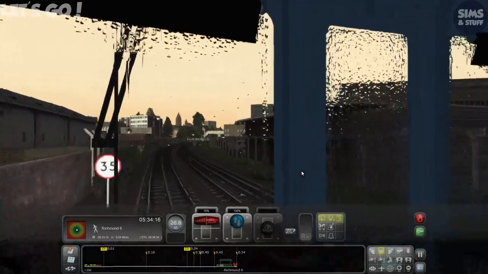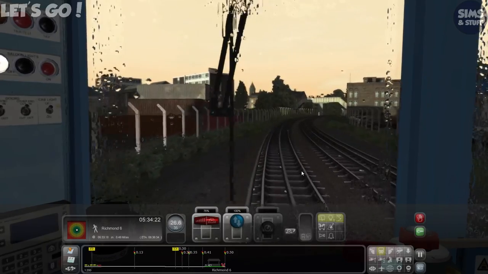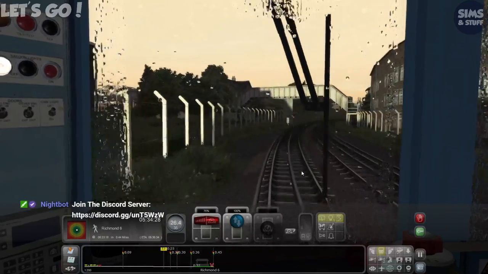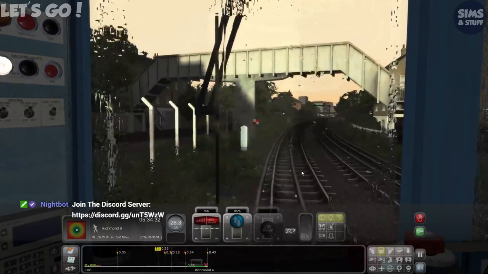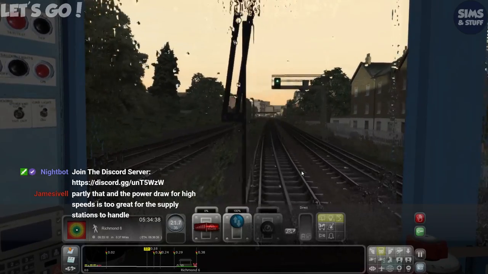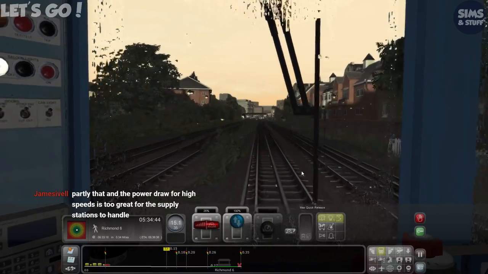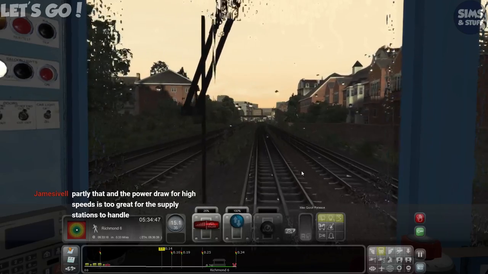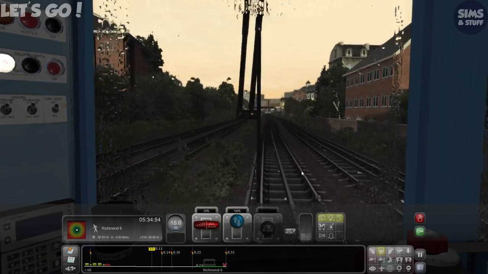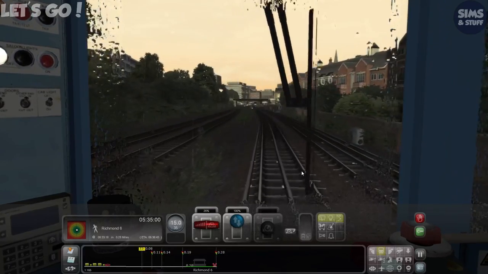Right, into Richmond we come. It's definitely getting lighter. Partly that, and the power draw for high speed is too great for the supply stations to handle. Oh, okay. I dread to think what the electricity bill is for London Underground. I wonder if they pay by direct debit.